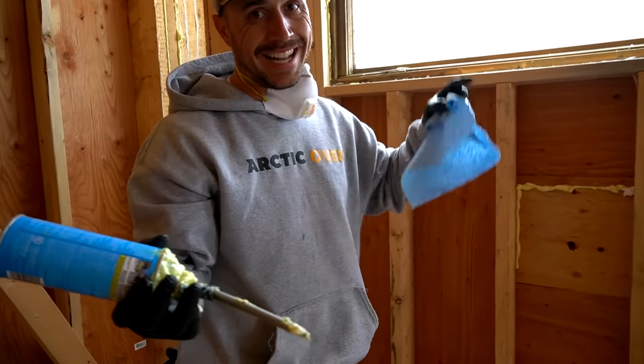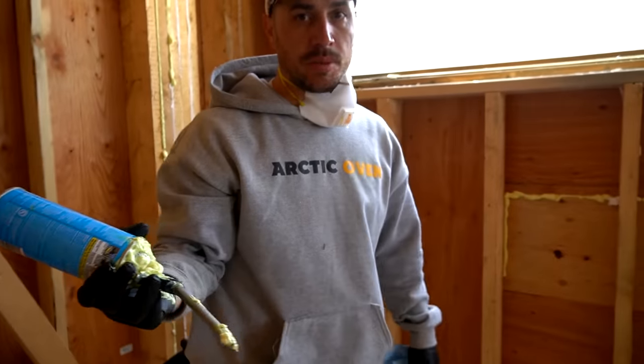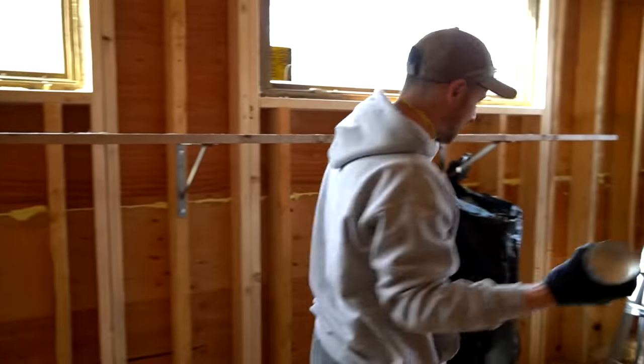The chickens are not happy with us doing these modifications to the coop. They're extremely mad at us. So see if we can get it done.